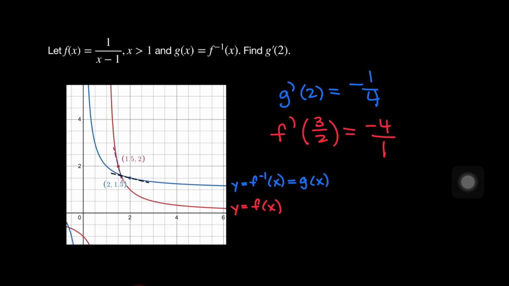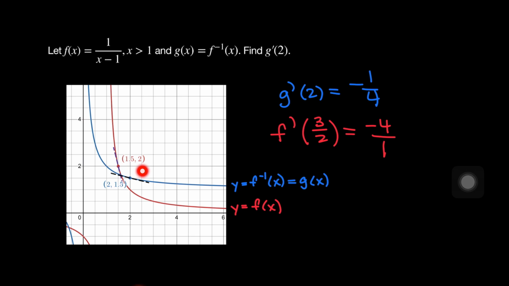So let's just take a look at a quick picture. I have graphed, I'll highlight it, in red, the original function, y equals f of x. And then I graphed in blue, and I'll highlight that right now, the inverse of this function, which we call g of x. In this problem, we were trying to find the derivative of g of x, of the blue function, when x equals 2. That's the point I have highlighted on the screen. We found out that derivative, that slope, is negative 1/4.